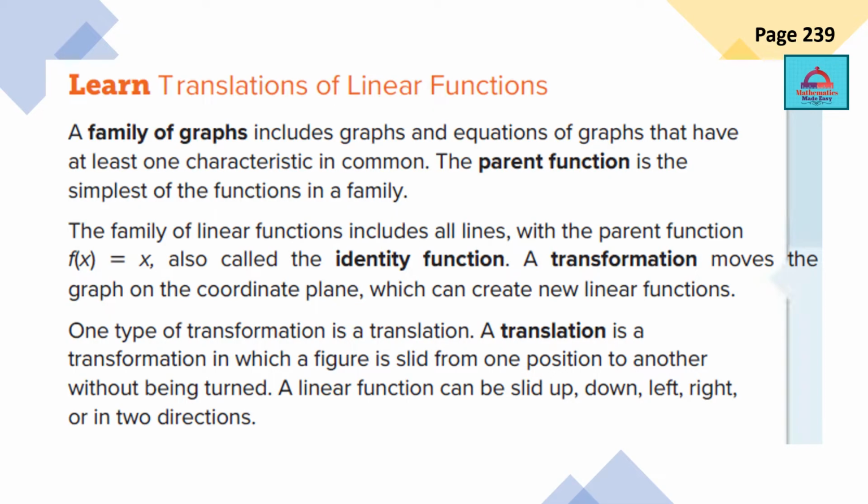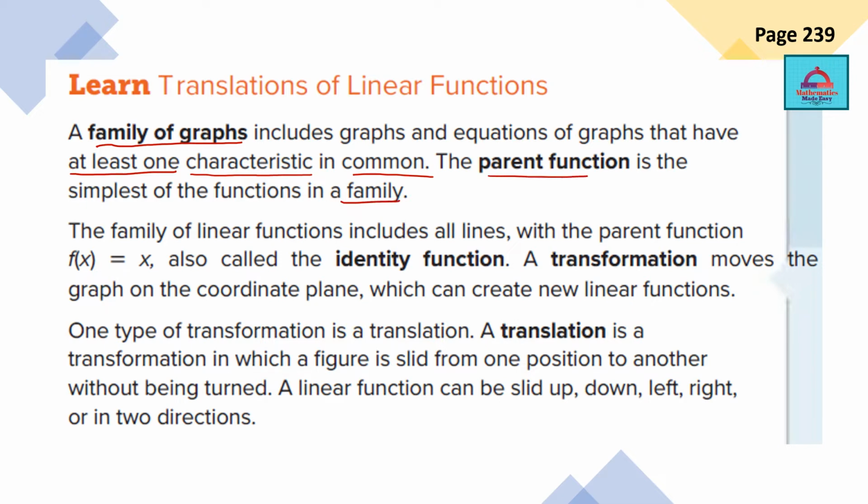So a family of graphs includes graphs and equations of graphs that have at least one characteristic in common. Just like a family has similar characteristics or similar features, similarly the family of graphs have something common. So at least one common characteristic or common feature they have. Now, just like in a family you have parents and you have daughters, siblings or a son. So here the parent function is the simplest of the functions in a family.